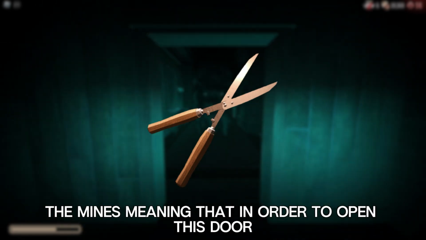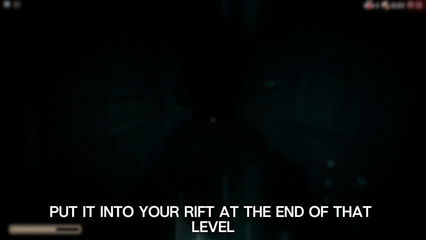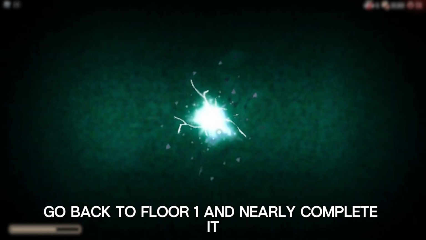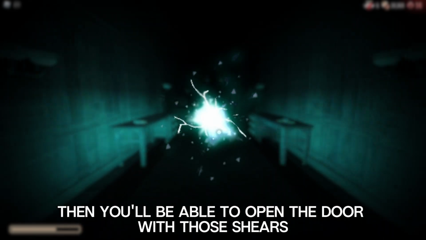Essentially, I believe that the shears will only be able to be obtained in the mines, meaning that in order to open this door, you would have to obtain the shears in the mines, put it into your rift at the end of that level, go back to floor 1 and nearly complete it. Then you'll be able to open the door with those shears.